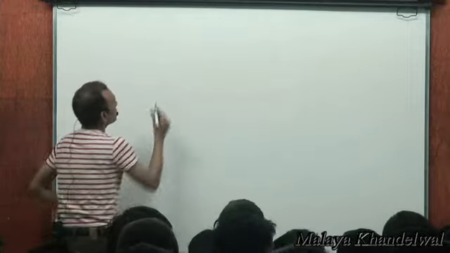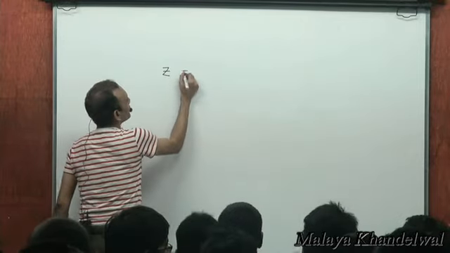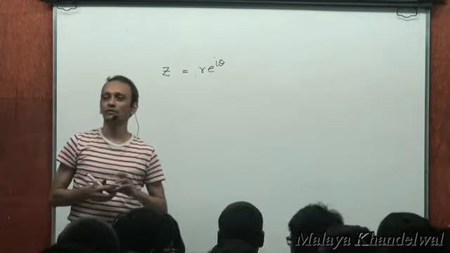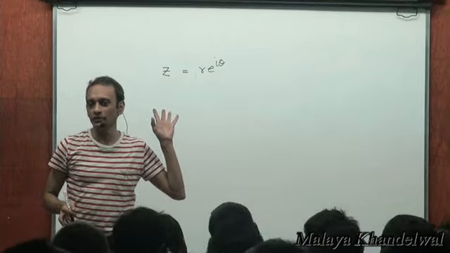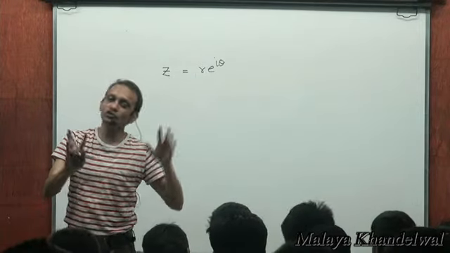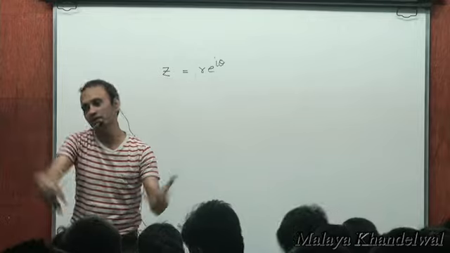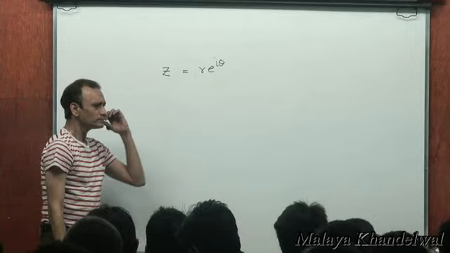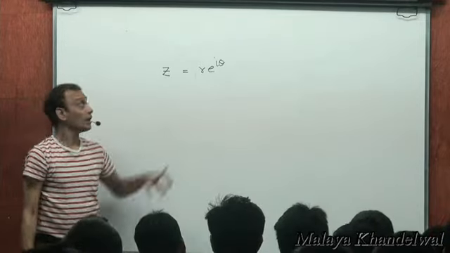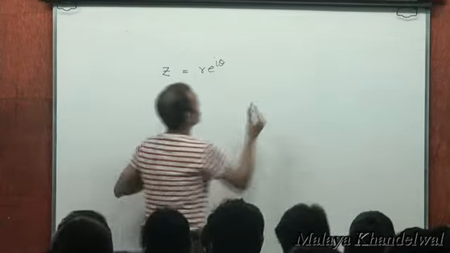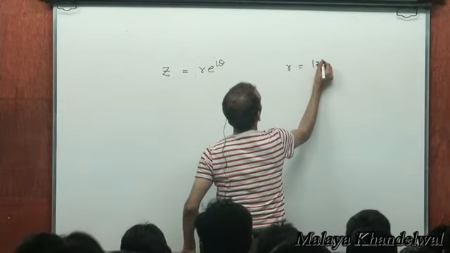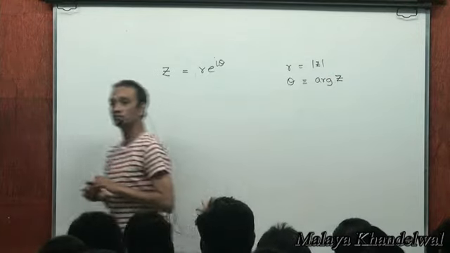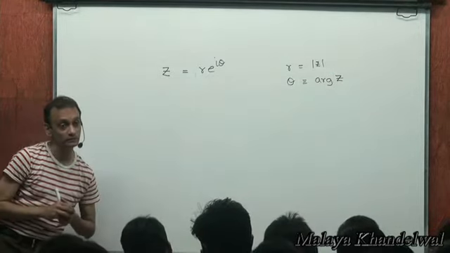See, if z is r e power i theta, whatever I'm going to tell you from now on in complex numbers is not related to what I would be using in ellipse, but since I've come to this point, might as well tell you a few more things, right? R is the modulus of the complex number z, and theta is the argument of the complex number z. Clear?